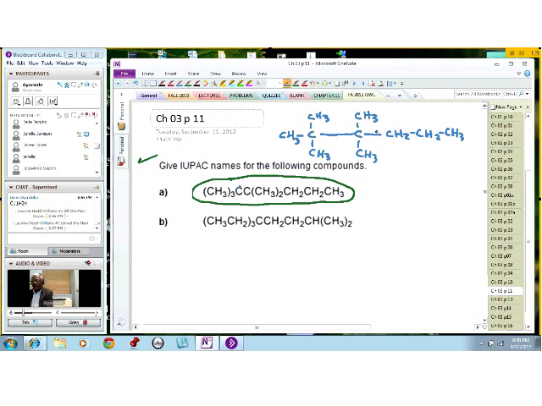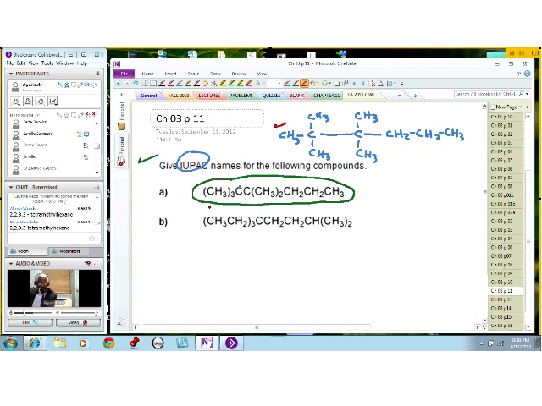In this form, it is much easier for you to give the nomenclature. Can you give the nomenclature for this, the IUPAC name for this? What will it be? The first question you need to ask yourself is, what is the base name? And where do you start the numbering? Do you start the numbering from here or from here? I will start the numbering from here. That way you get the lowest.